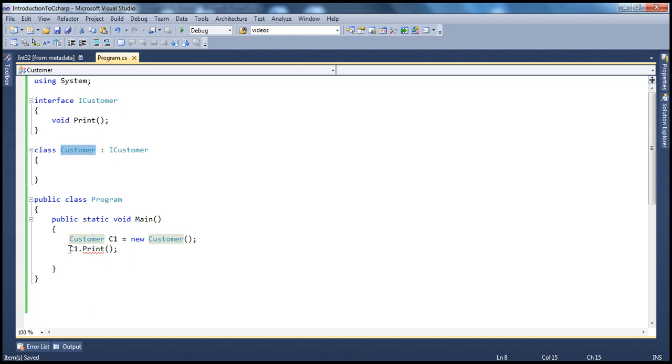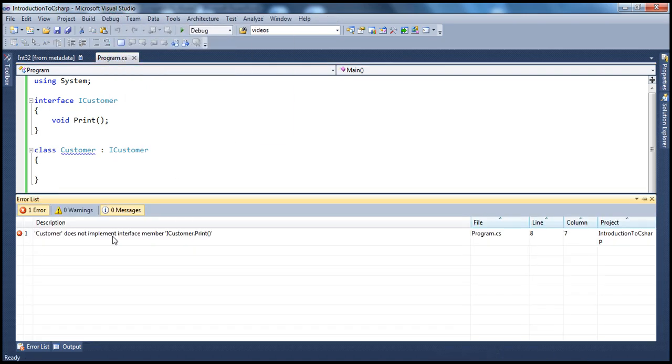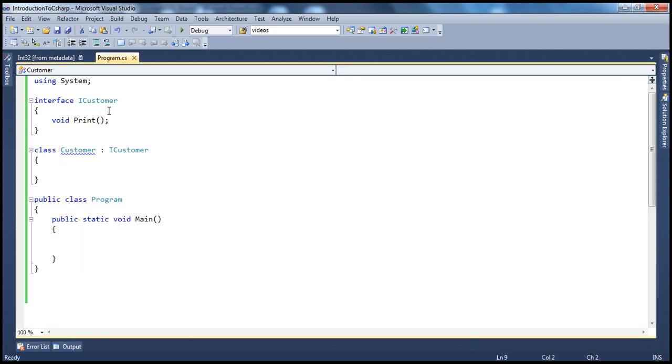Now let's go ahead and try to compile this. Let's get rid of these lines. If I try to build this, you will get a compiler error stating that Customer does not implement interface member ICustomer.print. So the interface will only have declarations, and those interfaces are there for your classes or structures to implement, to provide implementation for those interfaces.